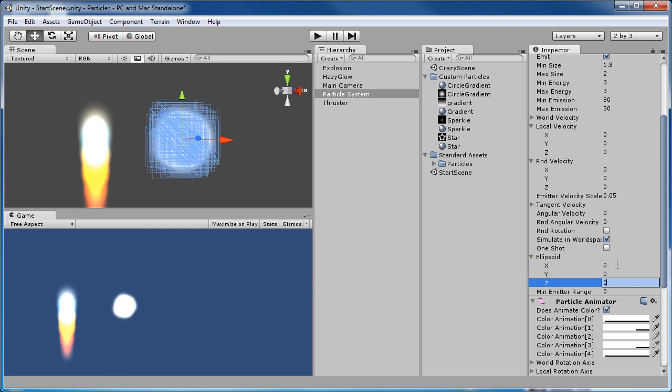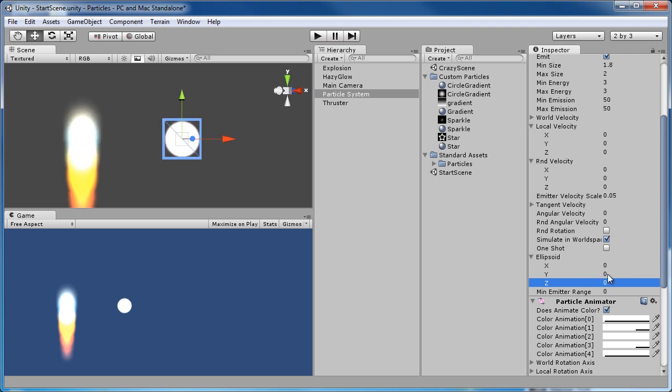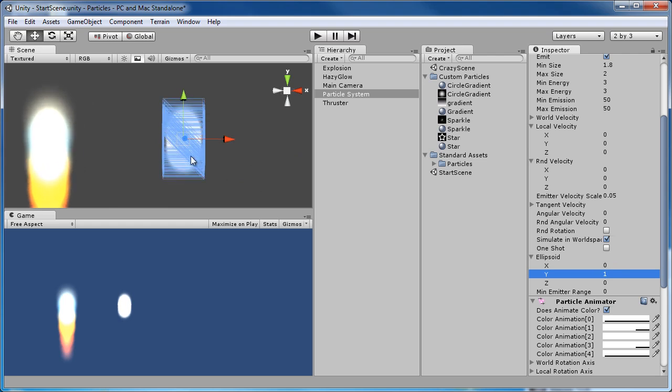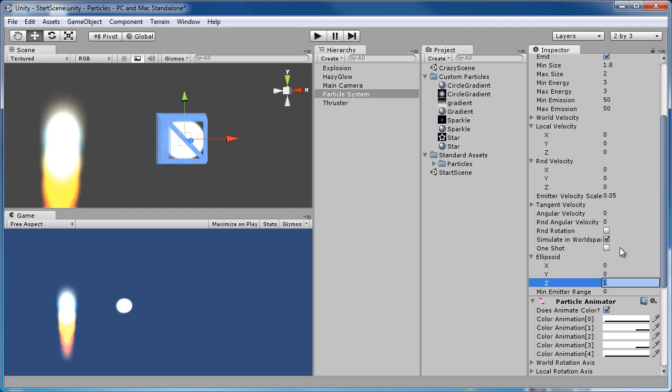And if we put that to 0, each of those, now notice it shrinks down into this perfect little ball like that. Of course, you could set this to a full maybe 1 on the Y. You'll see how it now stretches out as it's spawning randomly anywhere within 1 meter along the Y, or that could be Z just as easily, or a combination of the two, or all three, of course. We'll just keep this on 0 for now.